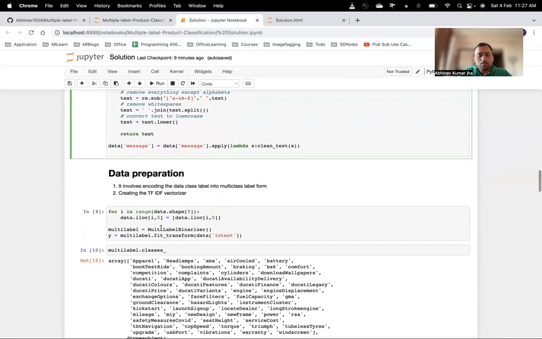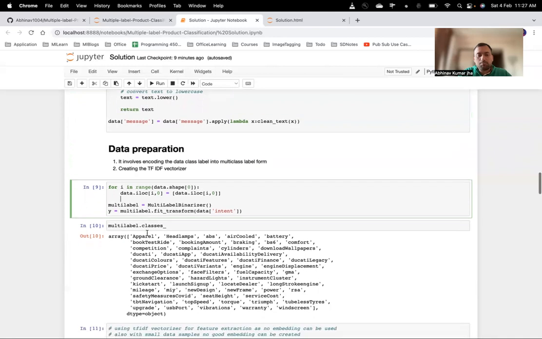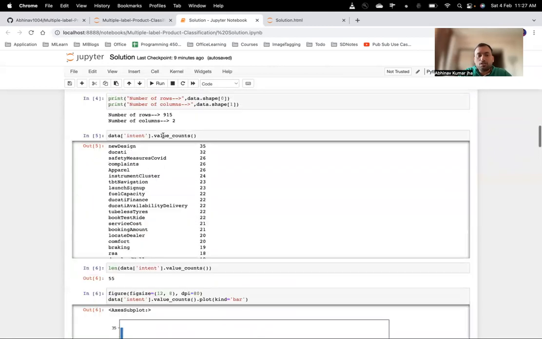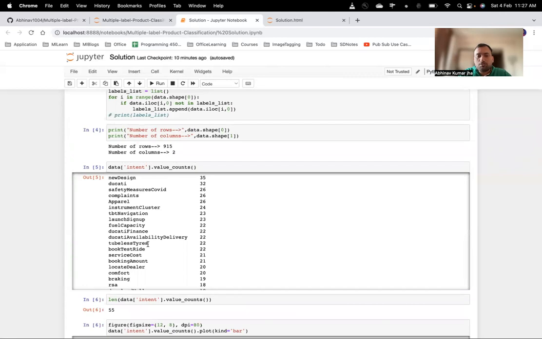Here, as it's a multi-label classification, I do y equals multi-label binarizer fit transform on the data intent. It does one-hot encoding of the y labels, because earlier each was one of those 55 classes.